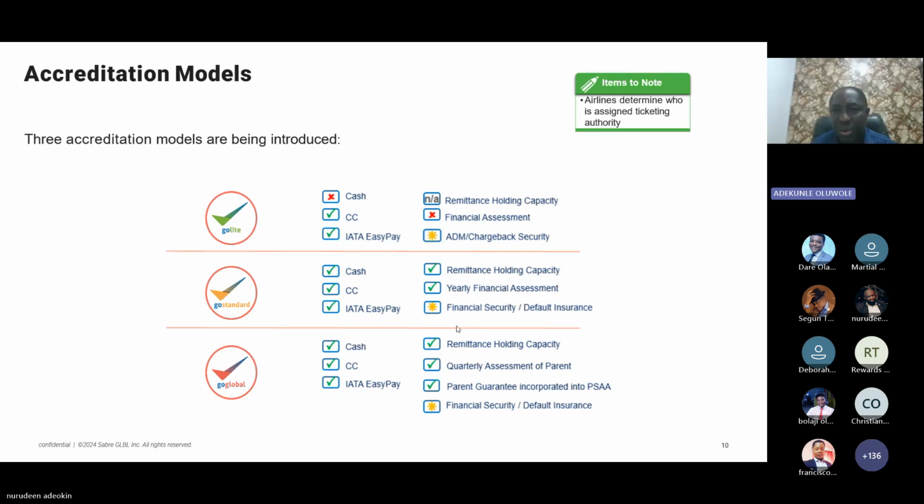Credit card is enabled for Go Light, but credit card is not yet activated for this market, to the best of my knowledge. But EasyPay has been activated. So for Go Standard, we have cash, we have credit card, we have EasyPay. For Go Global, we have cash, we have credit card, we have EasyPay. So EasyPay is meant for all the accreditation models of IATA, being Go Light, Go Standard, or Go Global. Next slide.